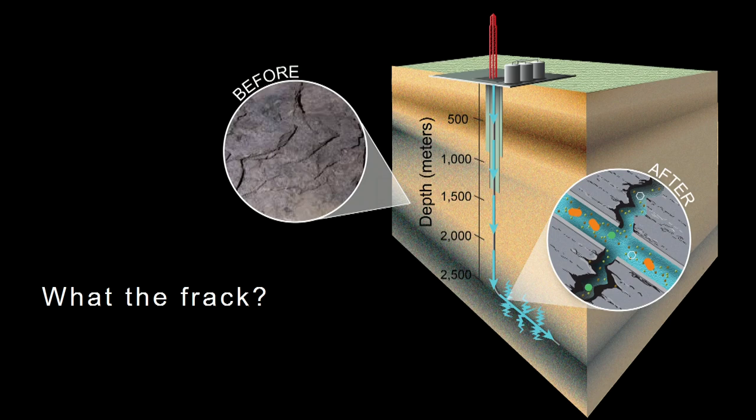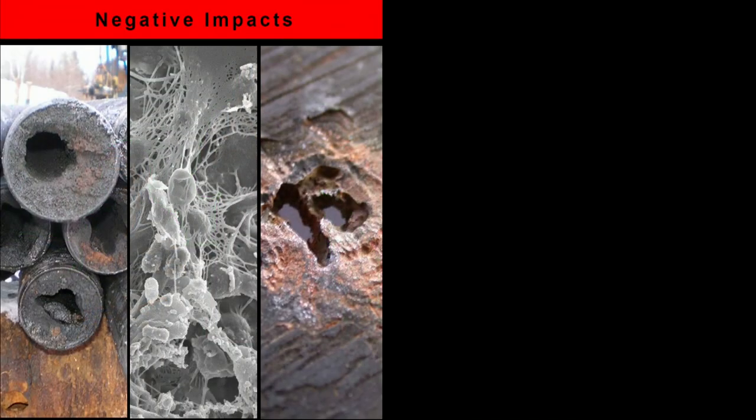So what is hydraulic fracturing? Hydraulic fracturing is essentially the injection of water into the deep subsurface, and that water pressure creates hairline fractures. Those hairline fractures allow that trapped gas and oil that's bound in the rock matrix to escape. That then flows up to the surface. This injection of water, and we're talking about the volume of 8 Olympic-sized swimming pools, contains microbial biomass. Also, chemicals are added to this water. So essentially, hydraulic fracturing is creating the physical space for life, it's adding the microbial inoculum, and it's providing the chemistry for life. And so what we're going to be talking about today is the microbial impacts on this system.